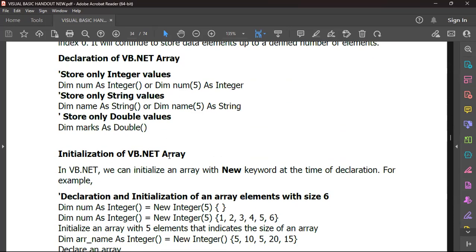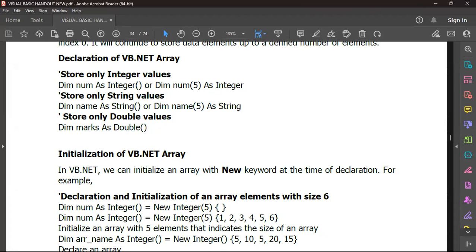Okay. Now let's look at how arrays are declared in VB.NET. So in VB.NET, we all know that in declaring a variable, we use the variable name as an integer or a string or a double.